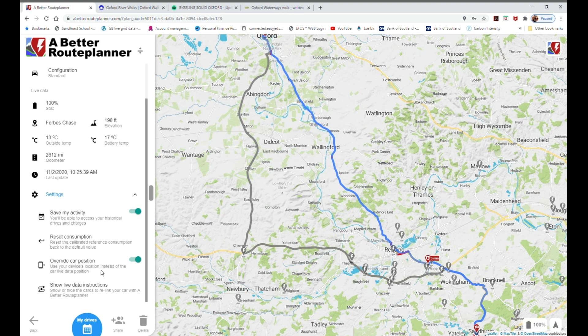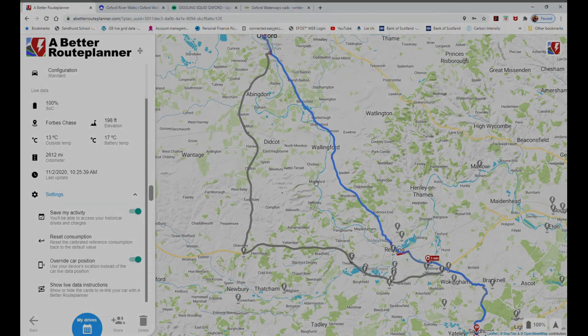The next step is that on Wednesday we're going to go and do this Oxford trip. I'll use the app with LeafSpy integrated and have a look at the data, then I'll come back and show you how it's displayed and what we were able to take from it. So hopefully you found that useful - a quick rundown on A Better Route Planner in its basic form, some of the extra facilities from the premium, and the additional features you get with LeafSpy integration. I'll come back towards the end of the week with the data collected from the trip.